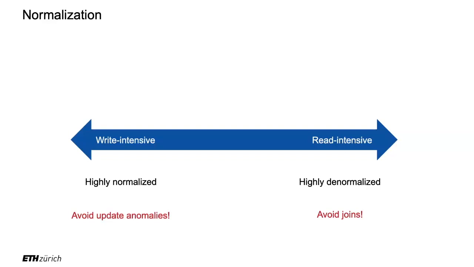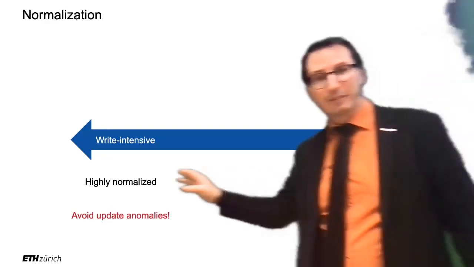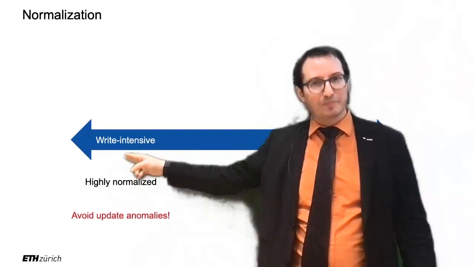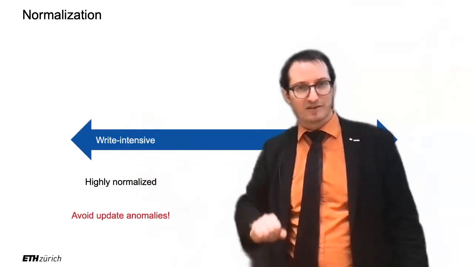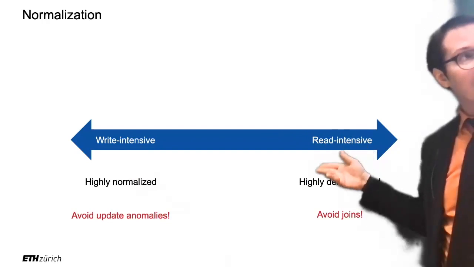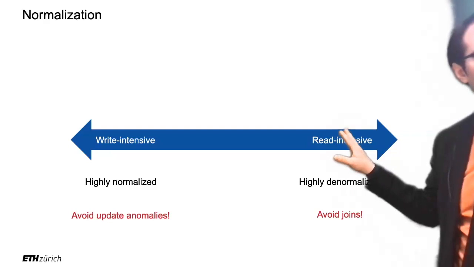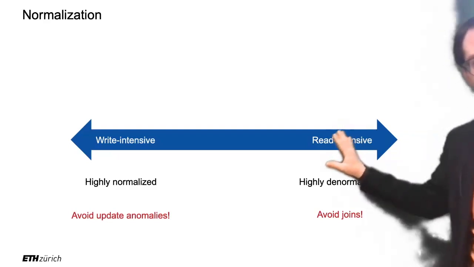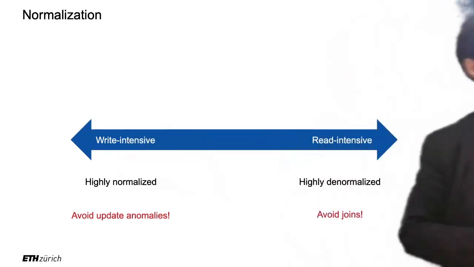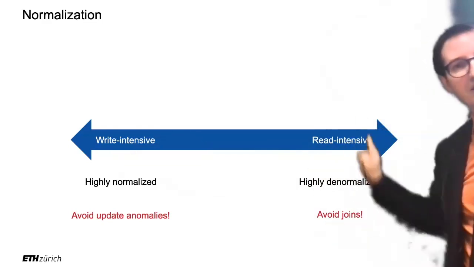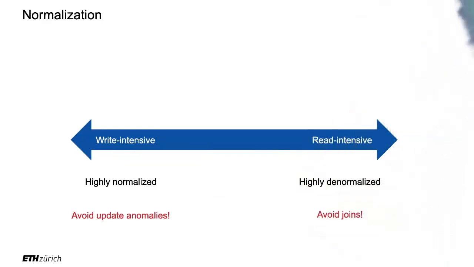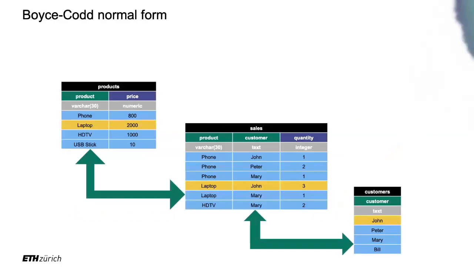Just so you know, because I will come back to that, there is an acronym for that. This is called OLTP, Online Transaction Processing, and this is called OLAP, Online Analytical Processing, right? It might be that you heard about OLAP in the context of data cubes, but it's really more general than that. OLAP is really about read-intensive, and this is write-intensive. This is also why we love data lakes. When you are read-intensive, then a data lake actually can make sense. All right, now let me give you an intuition to make sure that we agree. This is normalized. This is in Boyce-Codd normal form.